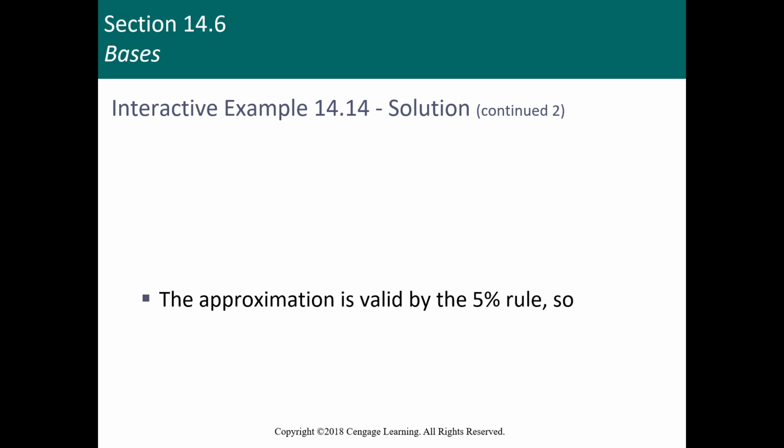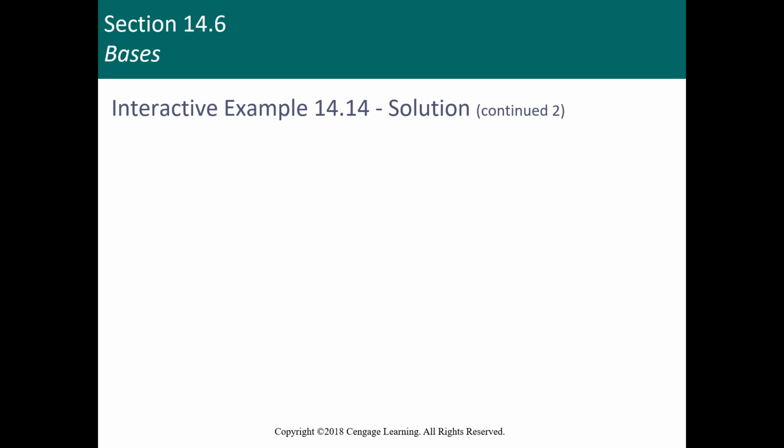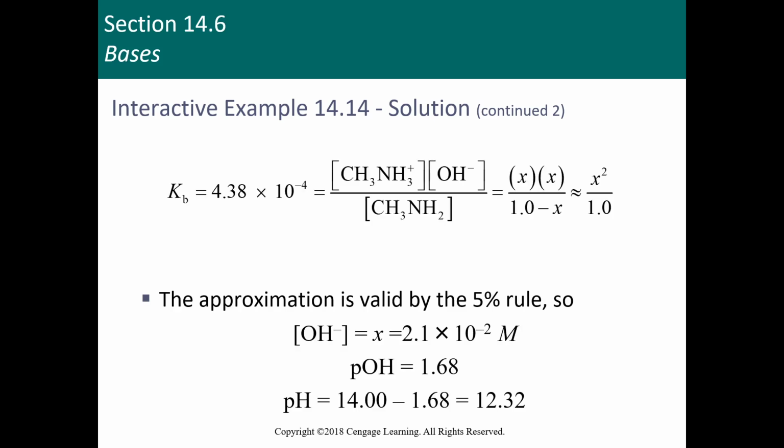So we will go ahead and use our normal approximations. Again, that Kb in this case is fairly small. And so we can go ahead and just get rid of this minus x right here and put in our initial concentration instead. So again, we use our x squared over 1, and that will equal our Kb. By the way, be careful. You need to always use Kb's for these problems. A Ka will not work properly. This is not a Ka, okay? It's for a base.